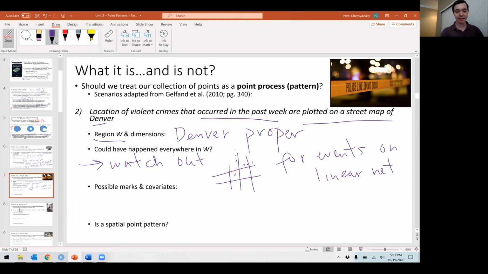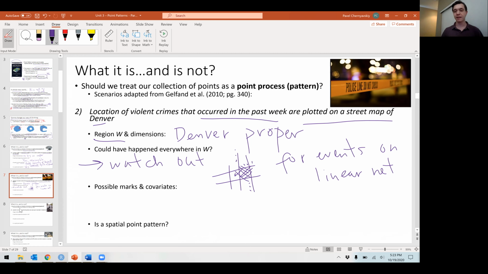We'll be doing a lot of distances. And if what you're recording are addresses, then you better not take Euclidean distances. Or if you do take Euclidean distances, and I think a lot of people do, to sort of simplify the analysis a bit, you make assumptions that it's a continuous surface. Don't overinterpret if your model reports that this city block is the one with the greatest risk, right there in the middle.